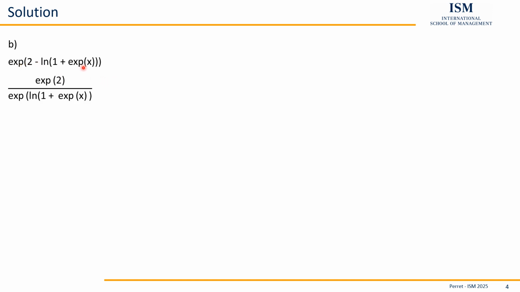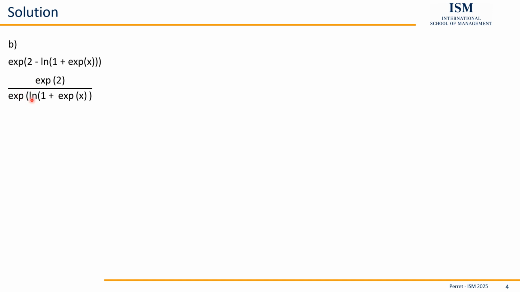Well, I do this slightly differently because if I have a minus in the exponent, I could directly put this below a fraction line. So this minus transports this exponential expression below the fraction line. So it's like the exponential function, or x to the power of a minus b is the same as x to the power of a divided by x to the power of b. Well, I did this here.